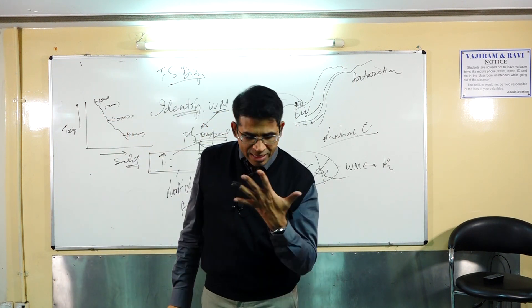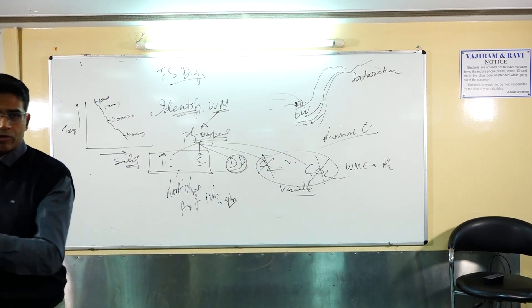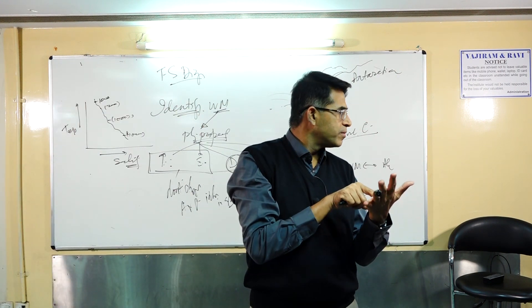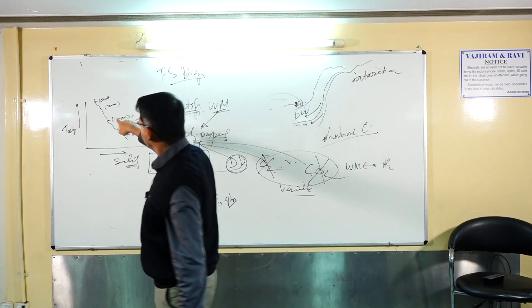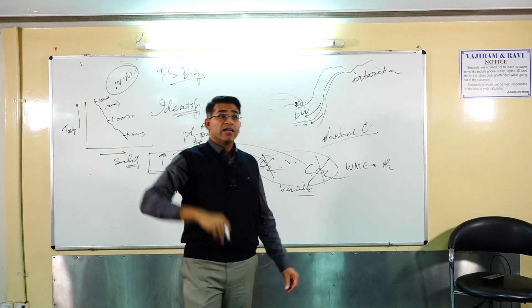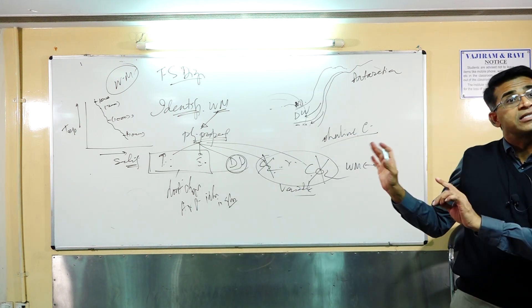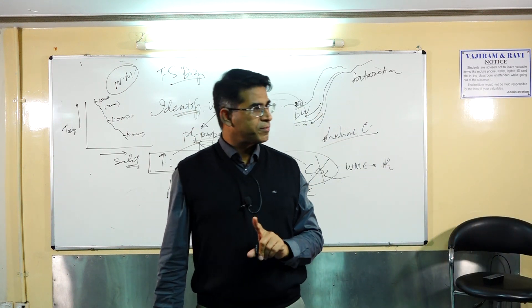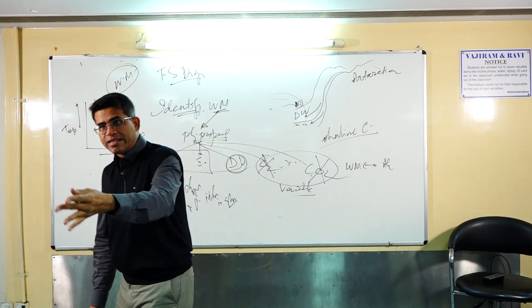I can plot T-S for the depth of the oceans. For a water mass, it is consistent. If we can do this for different water masses, every water mass has a consistent pattern of this kind. Looking at the graph, I can say this is the bottom water mass of Arctic Ocean, this is the deep water mass of probably Atlantic Ocean. The T-S diagram, the depth wala, this is consistent for water masses.